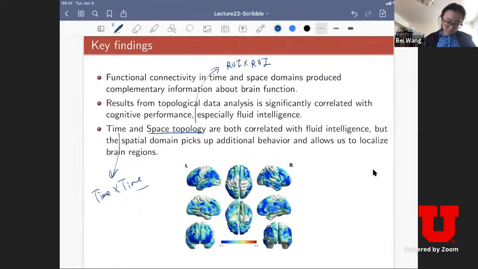Of course, the spatial domain is slightly easier, because in the spatial domain you have the ROI, so you know exactly the ID of the location, and you can use that to localize it. But really the main interesting takeaway is that, to our knowledge, there has not been that much information about studying this signal from the time domain, and the time domain provides complementary information.